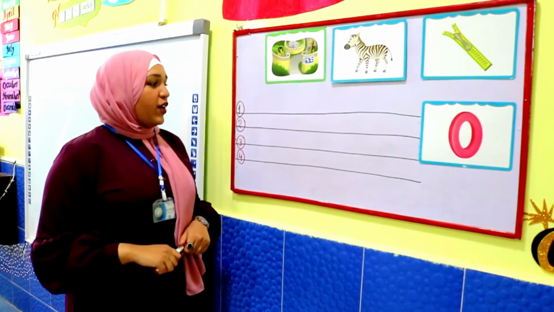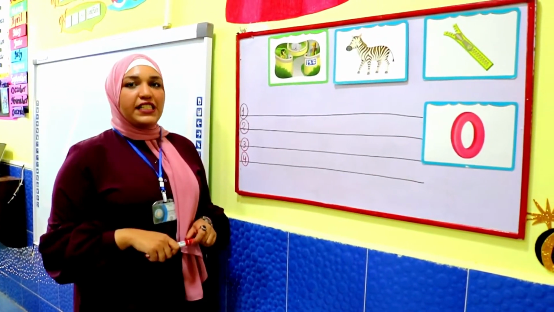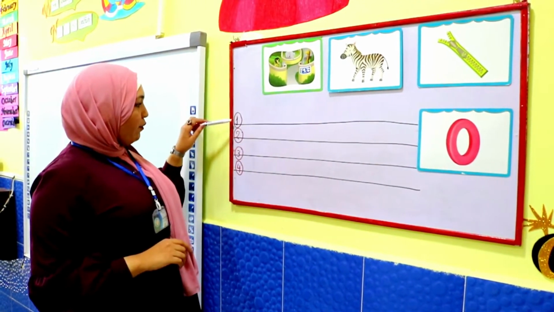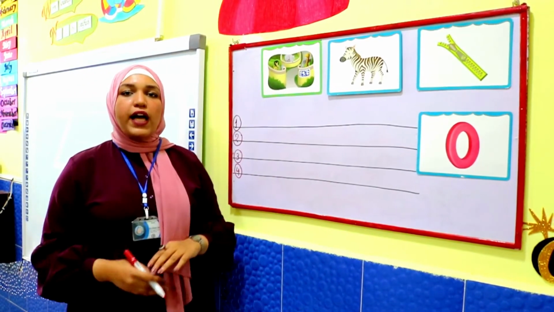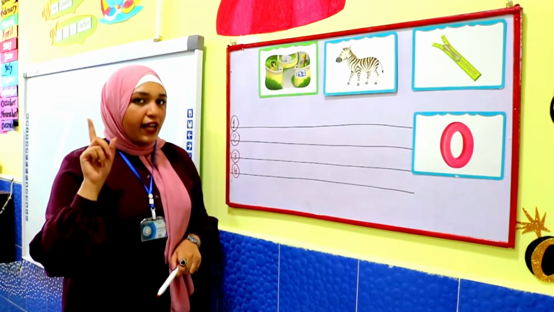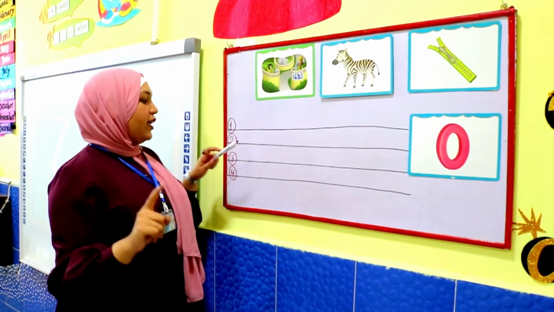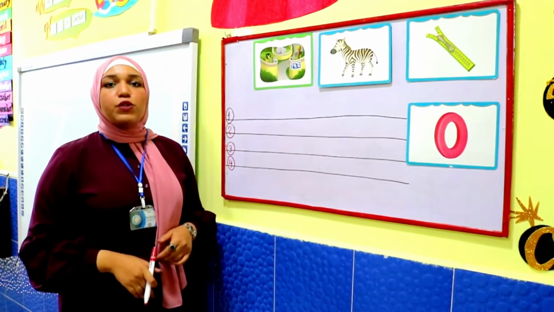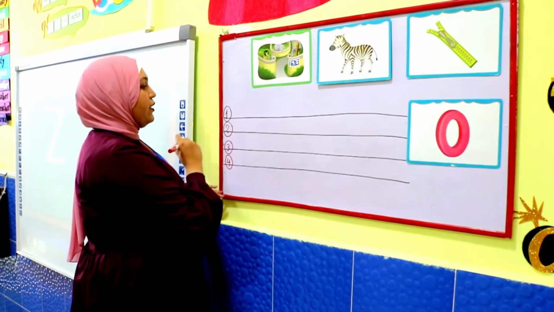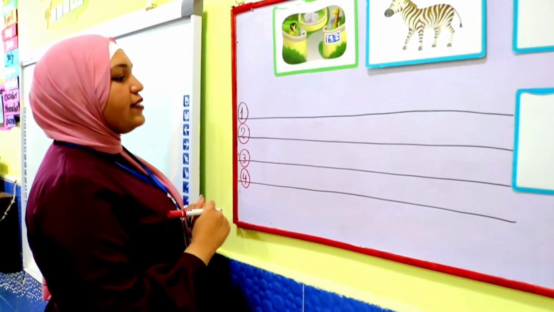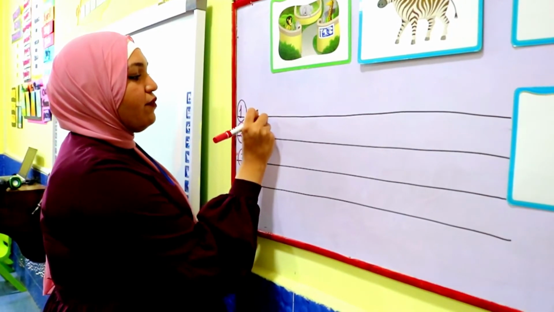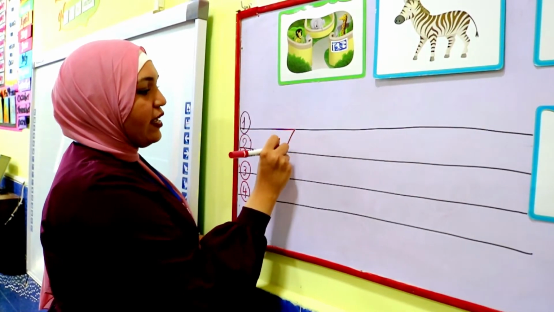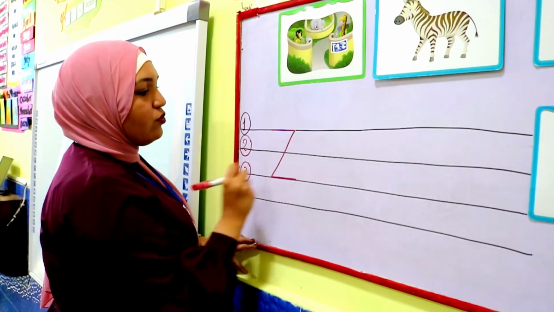Now, KG, try to write with me letter Z in your notebooks. When I write, KG, I write between. Excellent, four lines. Here I have four lines. The capital case or the uppercase, I start from line number. Excellent, I start from line number 1 to line number 3. And the small case, I start from line number 2 to line number 3. Here I will start from line number 1 to write the capital case of the letter Z. Here I have letter Z, left to right, down, across, left to right.